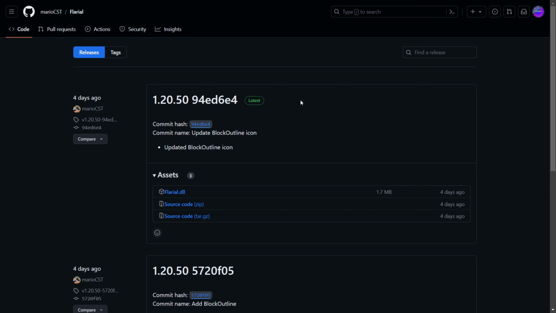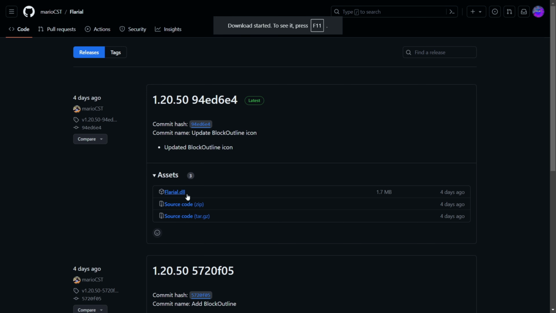Anyways, the reason why we're going through their GitHub page and downloading the DLL file directly instead of going through the launcher is because there's been some issues with the launcher before. For example, something known as a keylogger, just some issues, and I don't want to risk your guys' safety, so we're just going to go straight through for the DLL file.